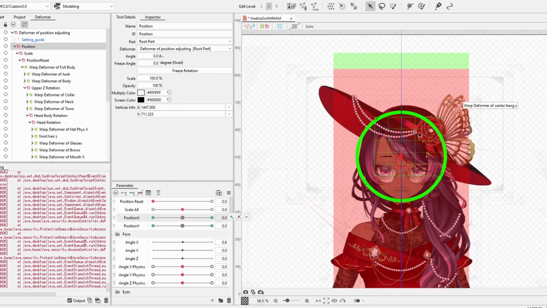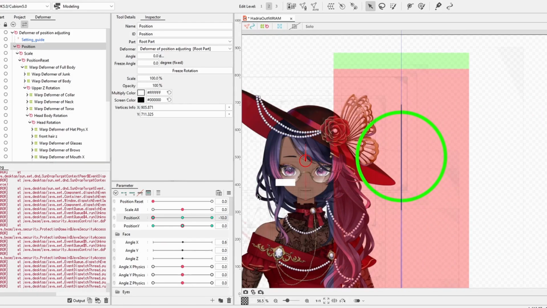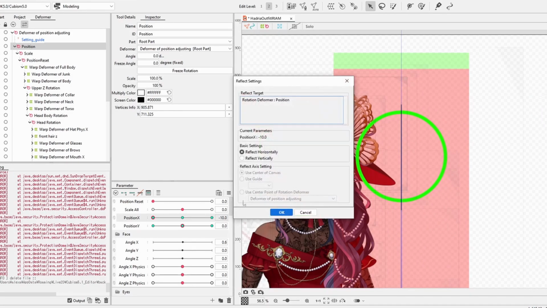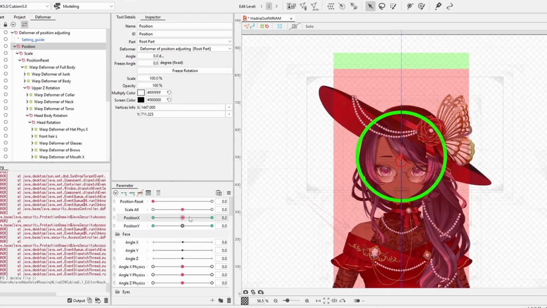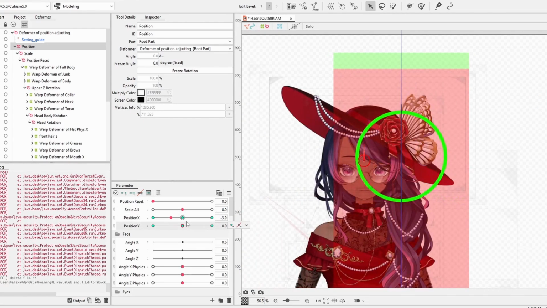You can also just reflect it using reflect motion and make sure it's set horizontally. But I like to do it by hand just to make doubly sure that it is the result I want.